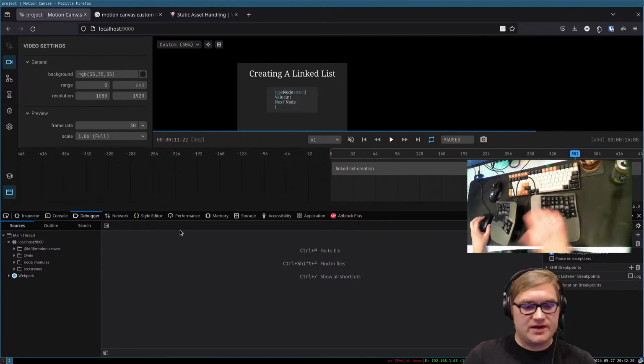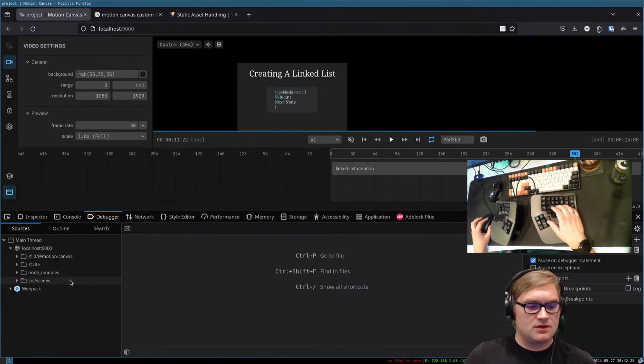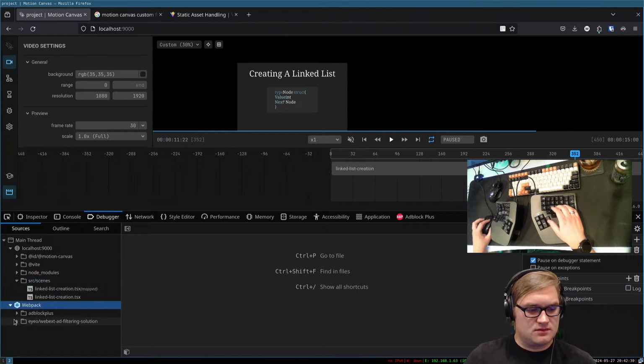Where's that file? Let's add block plus.